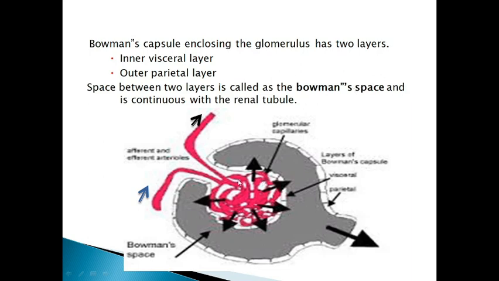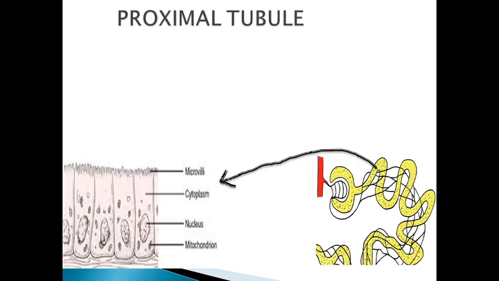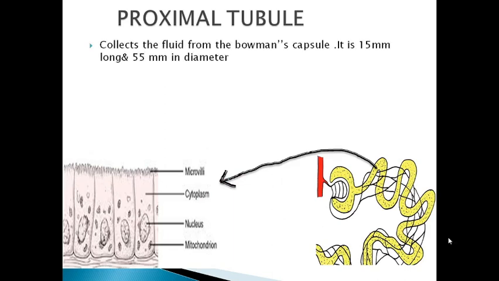So whatever blood gets filtered, that filtrate gets collected into this space which is known as the Bowman's space, and then from Bowman's space it moves further into the renal tubule or the further part of the nephron. Okay. Now after the Bowman's capsule, the next segment of the nephron is the proximal tubule. The proximal tubule, you can see this part is the proximal tubular part. It consists of two segments. One is the convoluted portion and another portion is the straight portion. So proximal tubule basically consists of a convoluted portion and a straight portion.